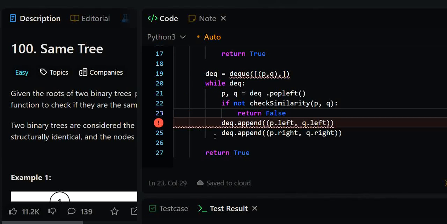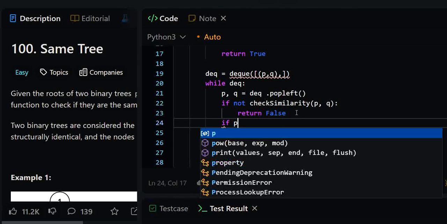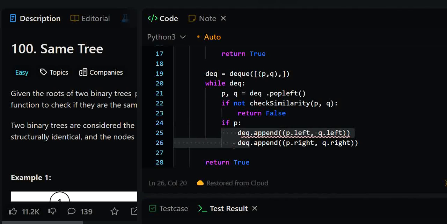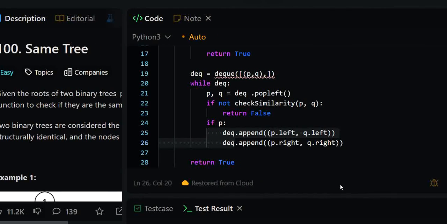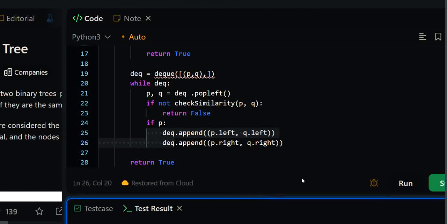Here we need to add one more condition, that is if P is there, right? If value is there, then only we will be checking and updating our queue.